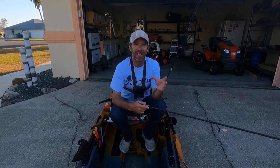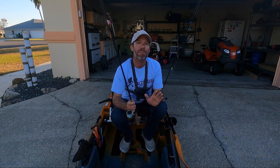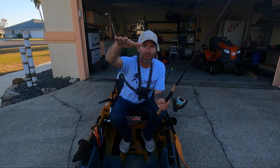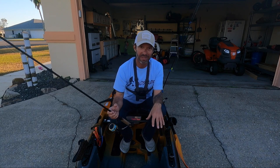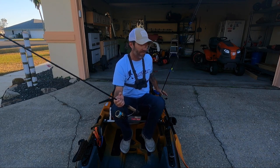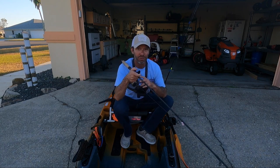Another great option is if you have the crate style that you keep in the back that has the rod holders that holds the rod straight up. Again, that would be awesome, but you gotta be careful with those too, especially if you're getting into lower bridges and things like that. You don't want the tops of your rods to hit and possibly break. For me, in the Old Town Sportsman, this flush mount rod holder I have on the side, that's what I've been using to keep my second rod close to me while I'm dropping down for sheeps.